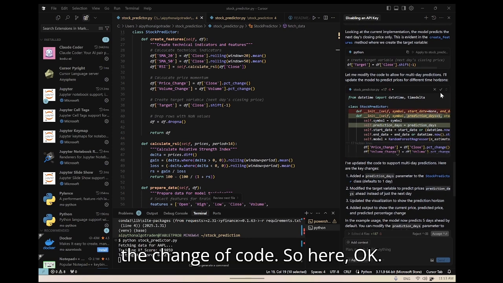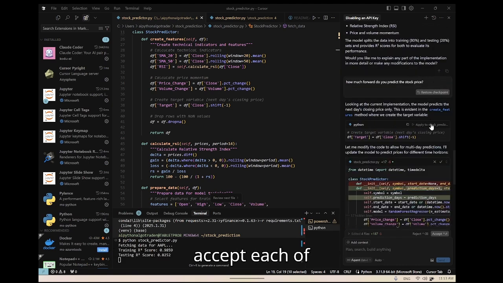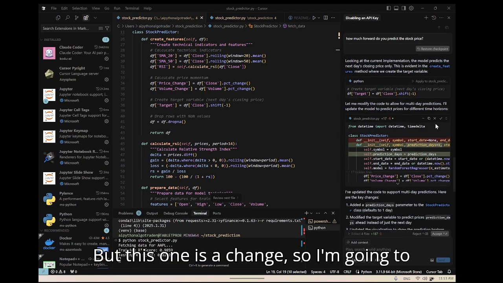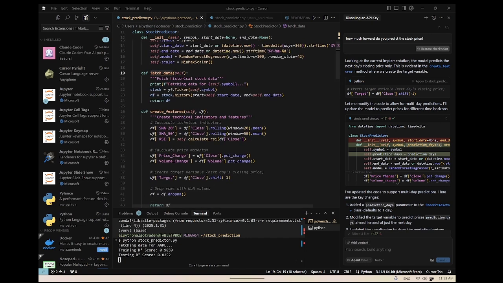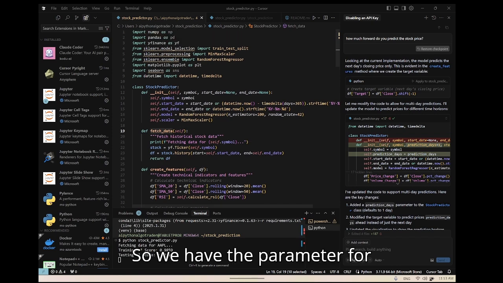So I would accept this, and I need to accept each of them. Well, this is not even a change, but this one is a change. So I'm going to accept this, and now we have the parameter.